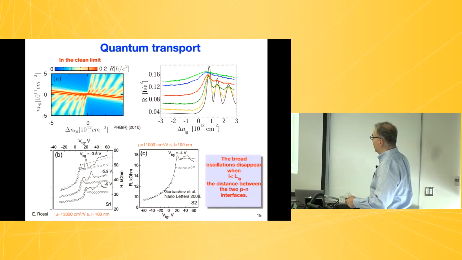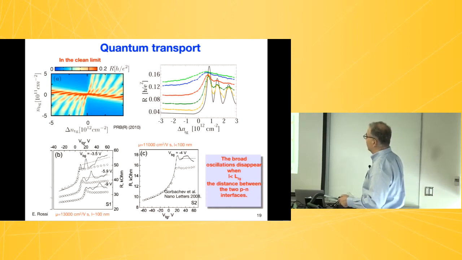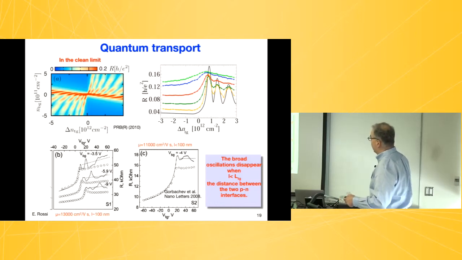This is the result for the clean case. What I'm plotting here is the amplitude of the resistance as a function of the top gate, fixing the back gate. I'm just changing the top gate, meaning I'm changing the height of the bump that the graphene electron sees. I can see I have this oscillation. The resistance goes up and then comes down again. Why does it come down? Because of the Klein tunneling. The black line is the result in the absence of any disorder, and I have this oscillation that is the signature of Klein tunneling. If I put some disorder, I can still see these oscillations. There is a critical value of the disorder after which they disappear, but you can see that I can push the disorder quite a bit and still identify these oscillations.